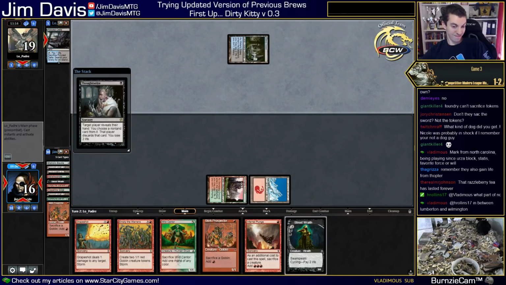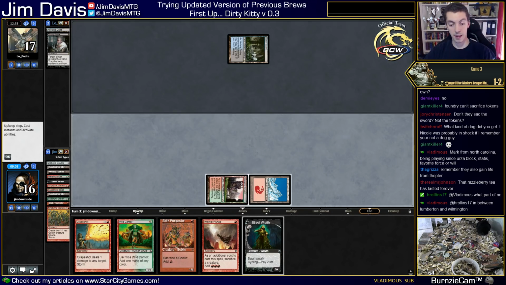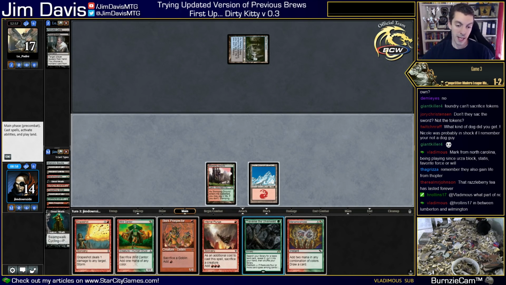Thoughtseize. Alright. They get Prospector here. It's definitely a little annoying. Still have Traverses and stuff. They took the Empty the Warrens. That's kind of fine. Ooh, and then no land drop. Alright. There's Traverse. And Manamorphose.